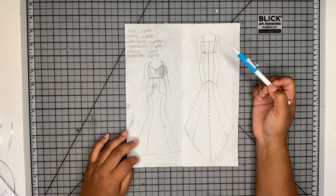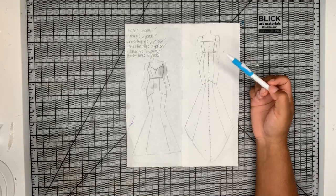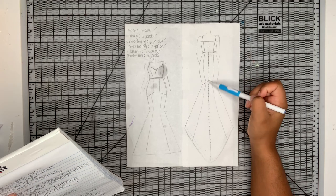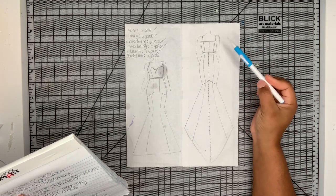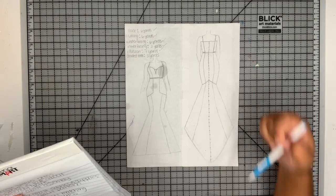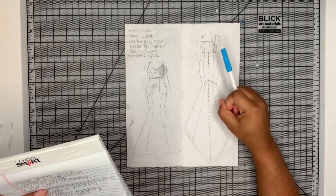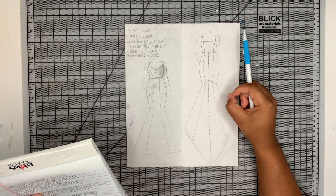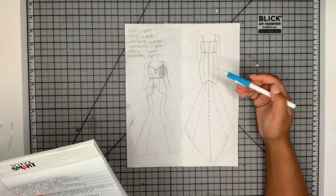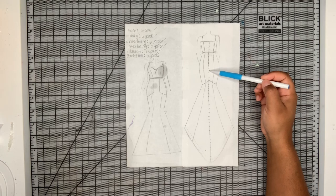You're also gonna need some notions. You're going to need some matching thread, some button loops. You're also going to need the covered buttons. Don't get the already covered buttons, get the covered button kit. Get it in about 100 set because this is a lot of buttons, and I doubt we're gonna use 100, but just to be safe, get the 100 set. I think to get the set of 100 of the kit that you cover yourself, it's like $14, $15, so it's not much. And I am getting the ones that I cover myself.